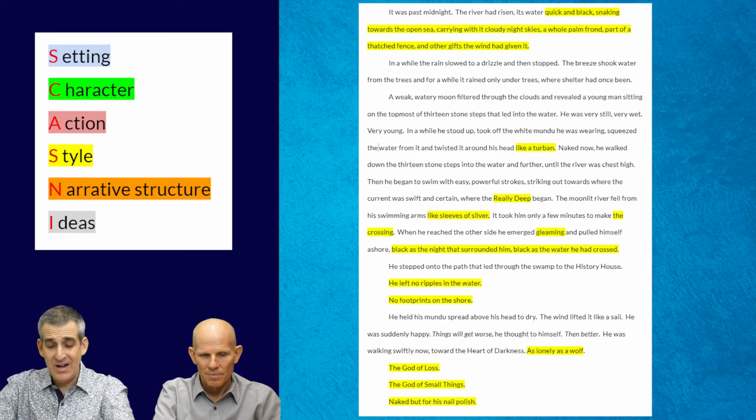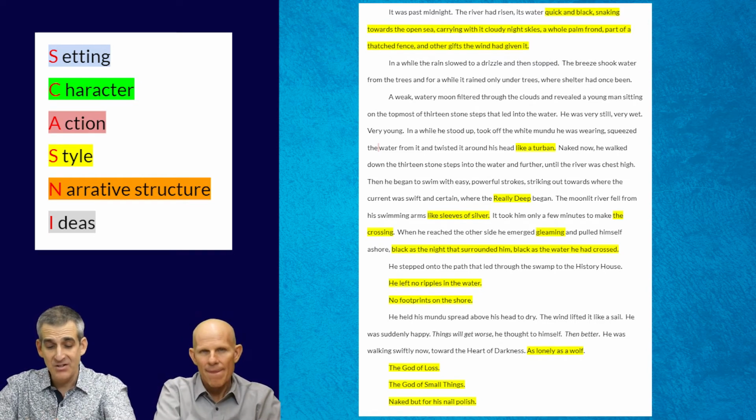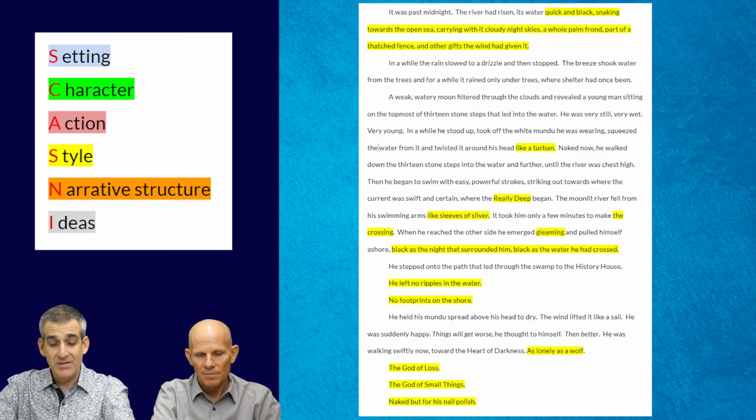As we moved further down the passage, we see the clear symbol of the turban. And we know that has religious connotations, especially in our context where we are. And we understand the significance, and we can talk about that. Maybe the writer would like to talk about this capitalization of "Deep." That's a really clear stylistic choice that the author has made. Why is that capitalized, and how can we talk about that?